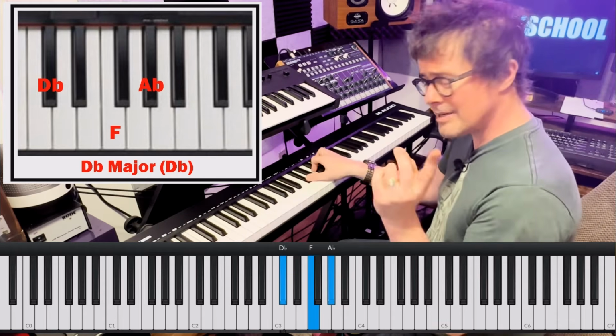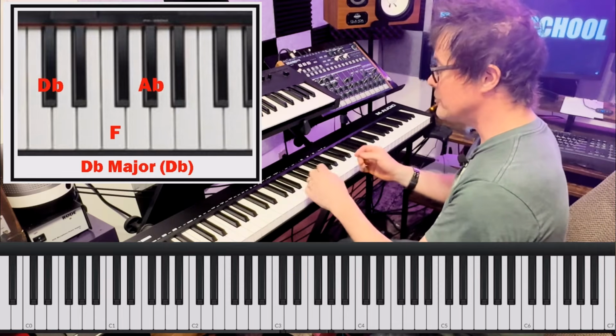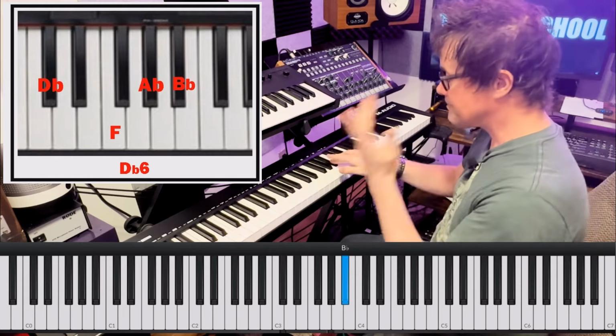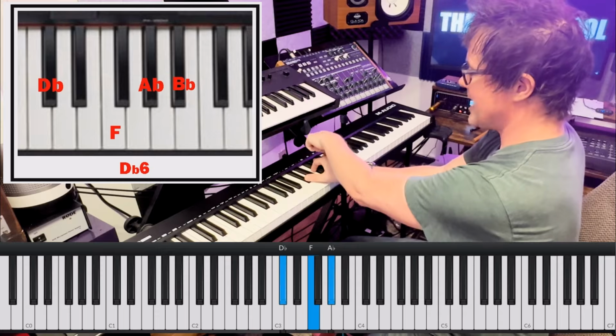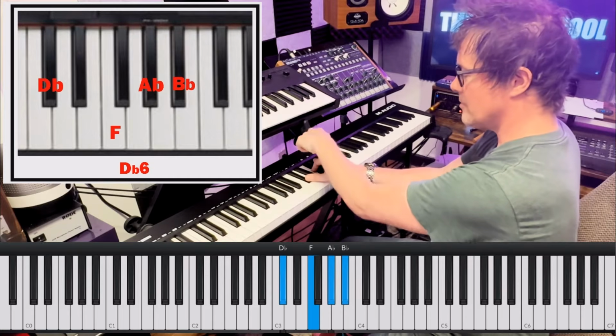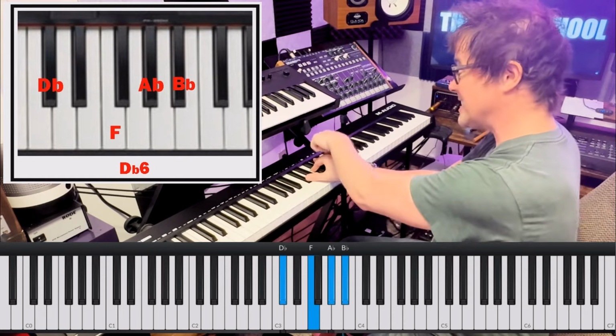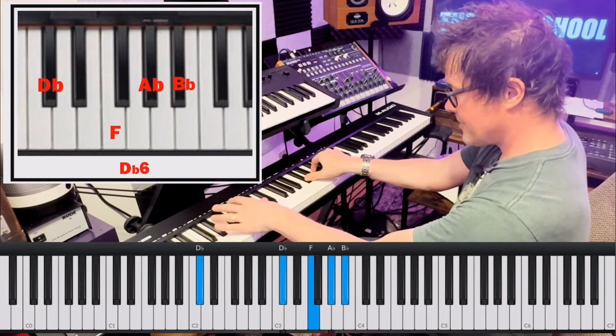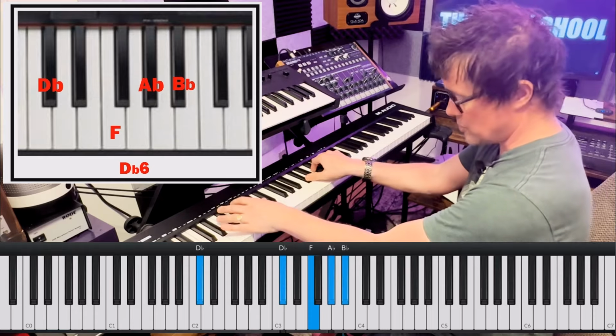And to make the 6, again, if you know the D flat scale, it's that B flat there. It's also just the next note after your 5, your 1 through 5, the 6 note in the chord. Okay, so there is your D flat 6 chord.